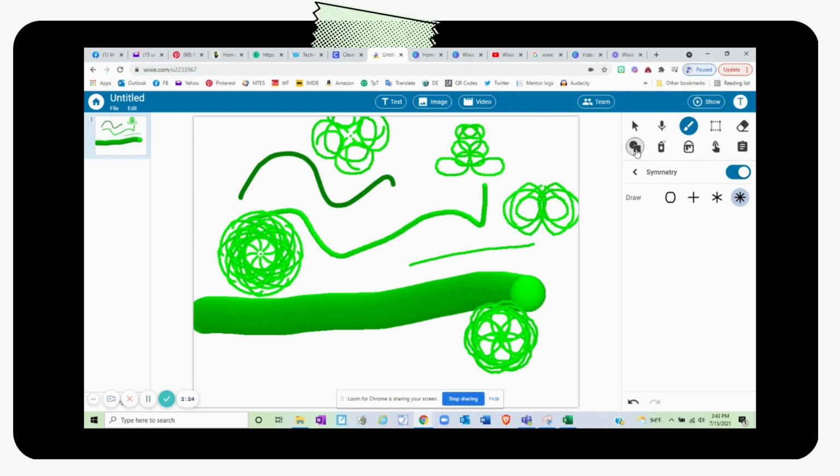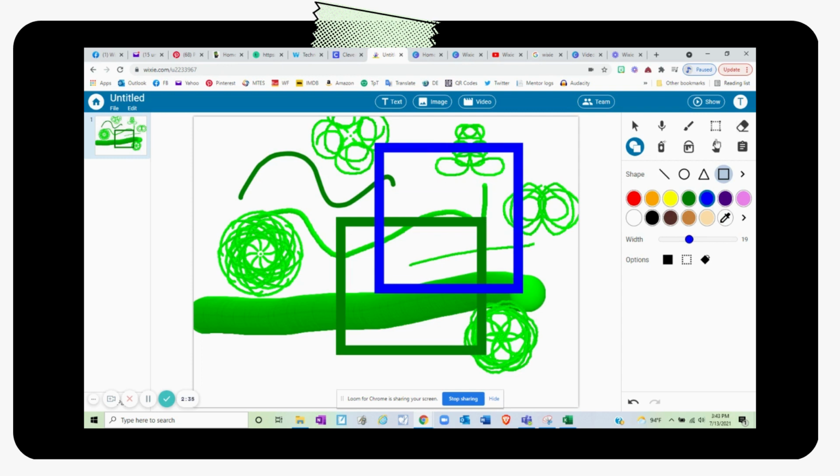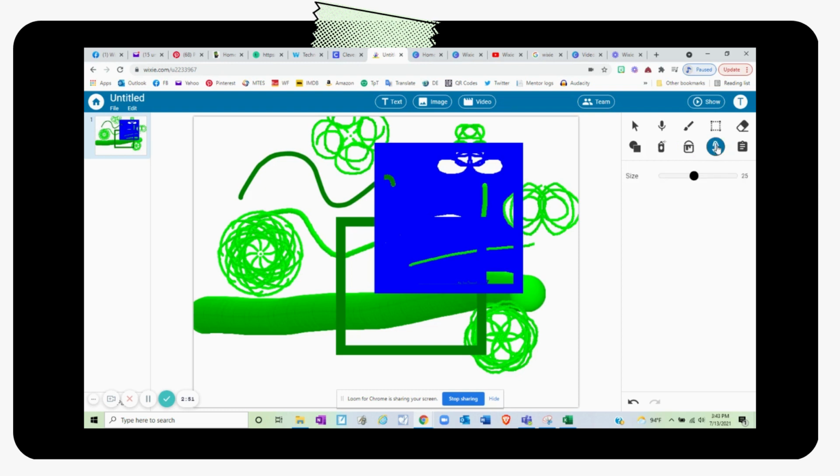All right, so now I'm going to click on a shape. So let's go ahead and draw a shape. So there's my green square. Let me change the color. There's a blue square. If I click on the fill and click in, you can see because of all the lines, everything I've already drawn, it can be very, very precise for you and allow you to fill with what you need. The smudge tool. I could take this and smudge my corner. Look at that. That's kind of neat.